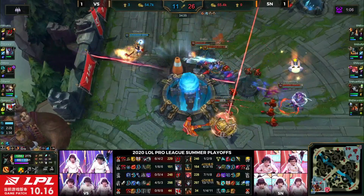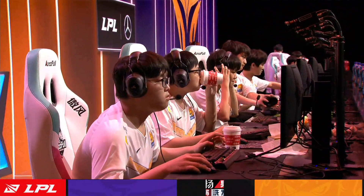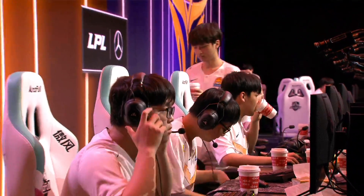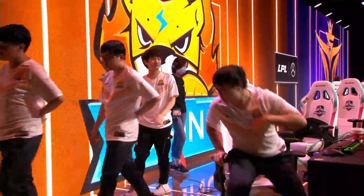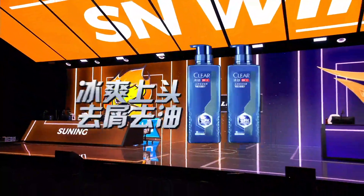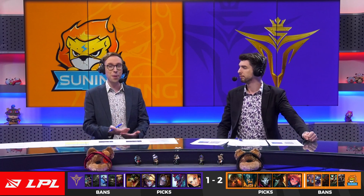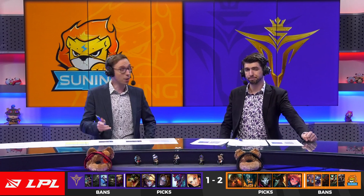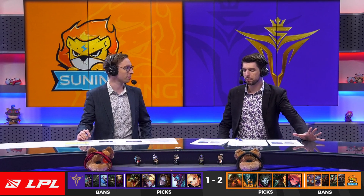Suning are looking for the upset — V5 are falling before our very eyes. SamD recall in base, but he's not going to be home in time. Suning showing a great performance on this early game composition, shutting V5 out. As we go to game four — Suning two-one up in the series. I just want to keep highlighting their game plan coming into this series — taking away so many crucial picks from V5. The individual skill is on point today. Sofm's been playing exceptional, and every drag line from Sword Art has hit this game.